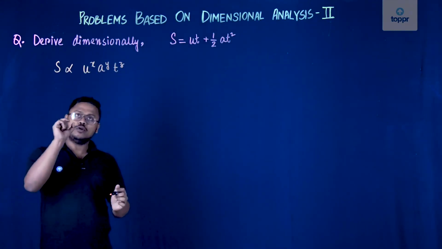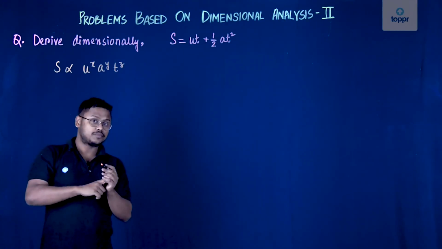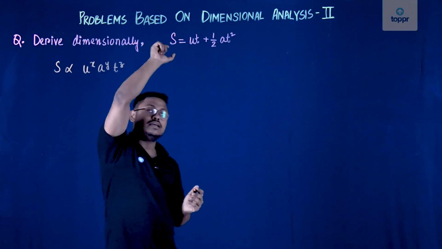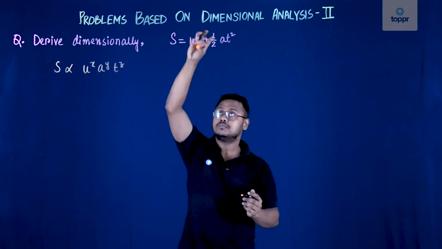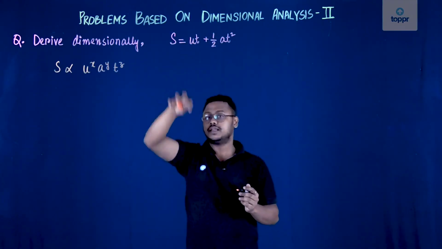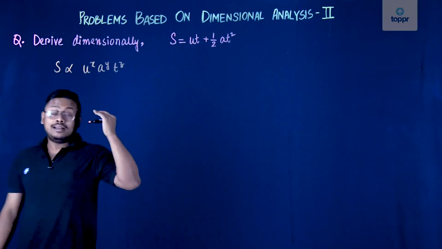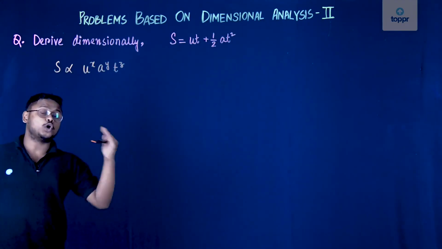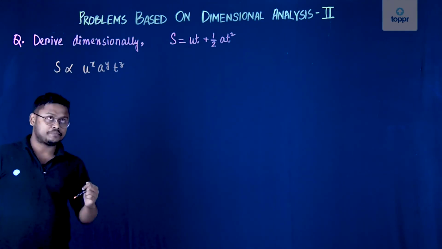So you have written u to the power something, a to the power something and t to the power something in the product form, but the expression is not saying so. It has some product form plus another product form containing at, another product form containing ut, but they are added. So let us try to experience what are the shortcomings that we have to face if we solve in this way, right.